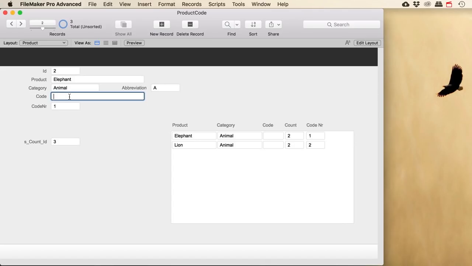Okay, now my code needs to kind of add this element and this element together, which is going to be very simple. And then this number, instead of me typing it in, needs to be generated automatically. So one thing that I need to do in order to generate my number automatically is I need to know which the highest number is in here, and then I just need to add 1. So my highest number here is now 1, so this one is going to be 1 plus 1 equals 2.